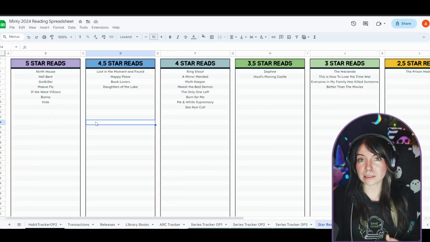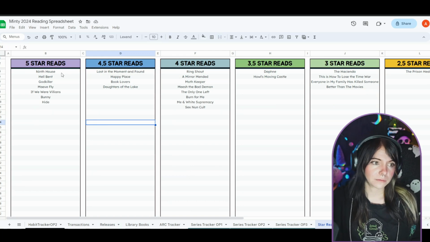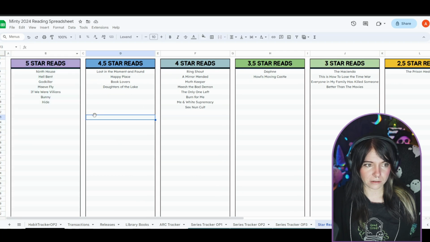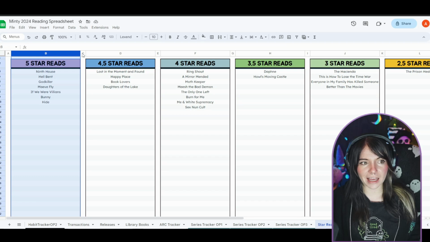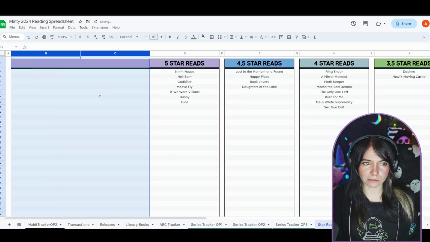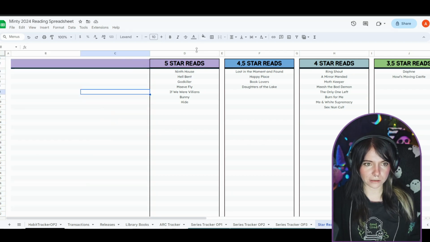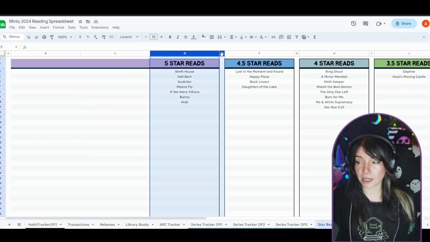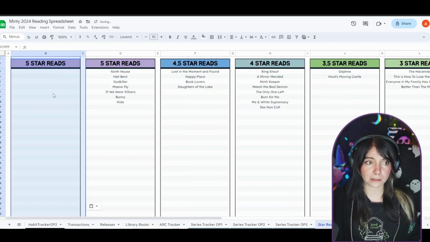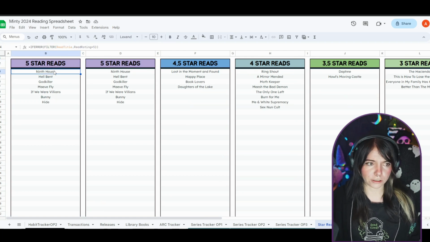Let's say you want to edit these star ratings in the back. I know some people like to track way more than 1 to 5 stars. If you want to copy this, go select A and C. You can do this by holding Shift, right click, insert 2 columns wherever, doesn't matter. Then you're going to select the columns that you just made, and you're going to paste, and it's going to format those. You're going to change this to whatever it is you're trying to track.